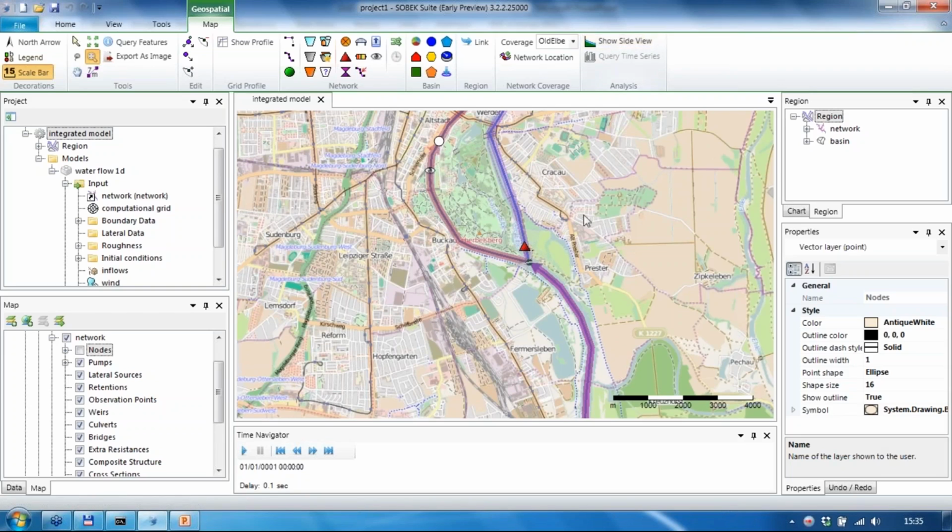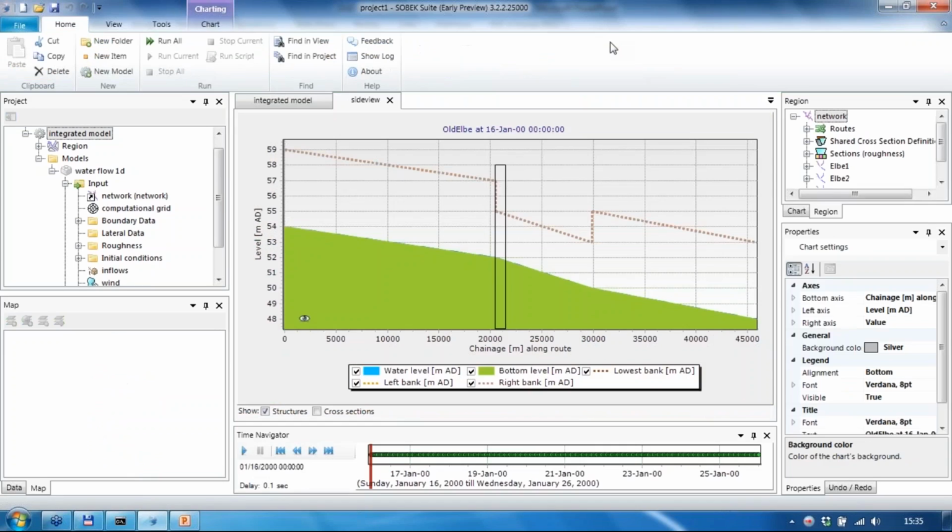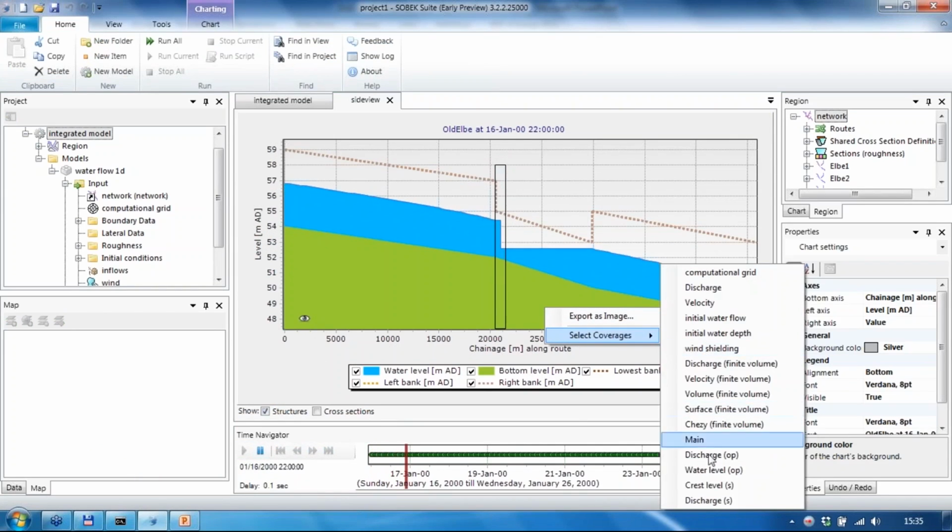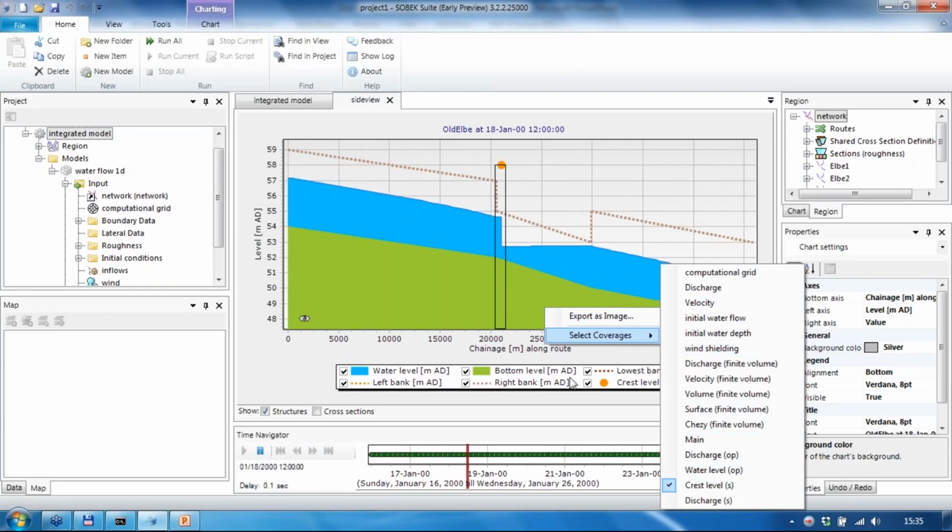What's happening here? I will first show you a side view animation of this part of the river section. Here we see the weir, and this is the upstream observation point. I will add the crest level, which is represented by this orange ball here.